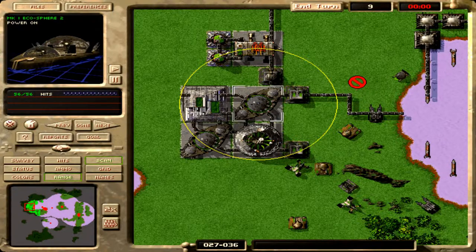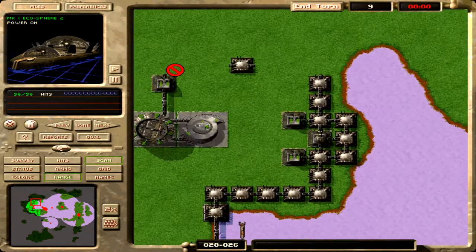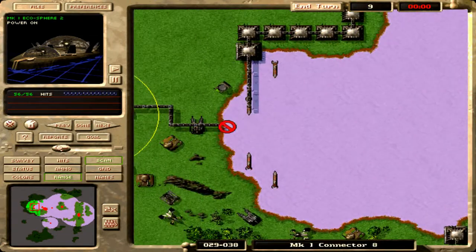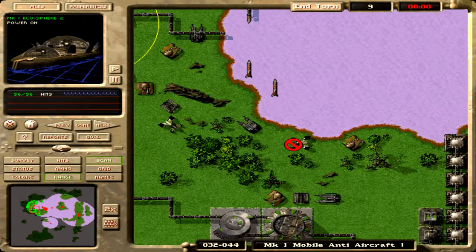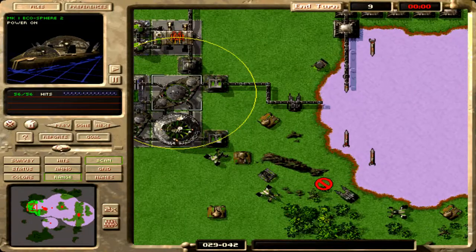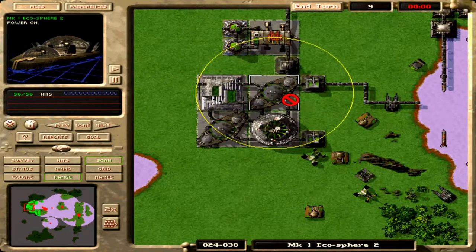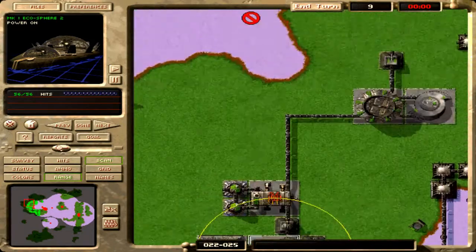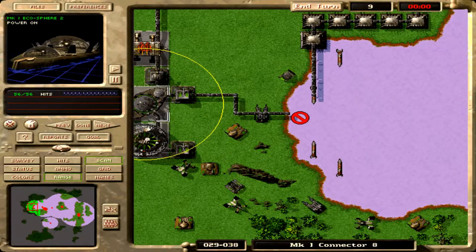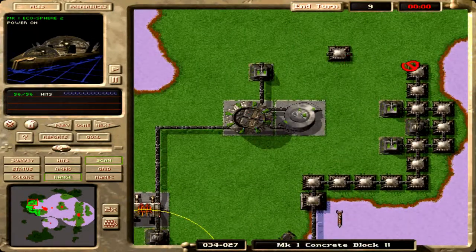Eight points. Alright, so we need to do a lot of disabling and stealing here. My first targets will be pretty much any anti-air guns that are relevant to my path, and also getting rid of any mobile anti-aircraft. At least, that's priority, but not, you know, the only thing I'm allowed to do. I wonder if anything on this side's disconnected. No, it looks like it's connected up there.